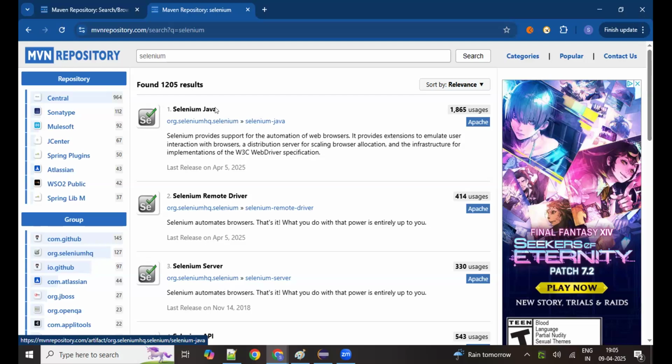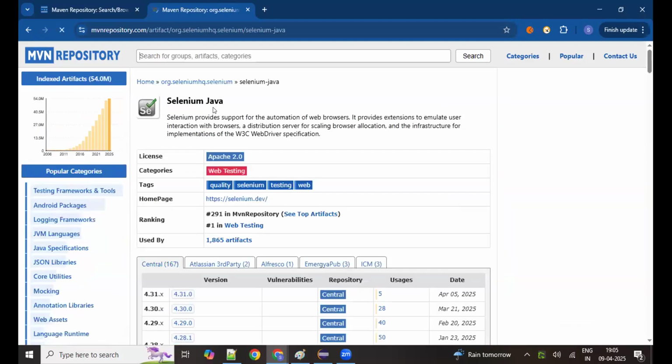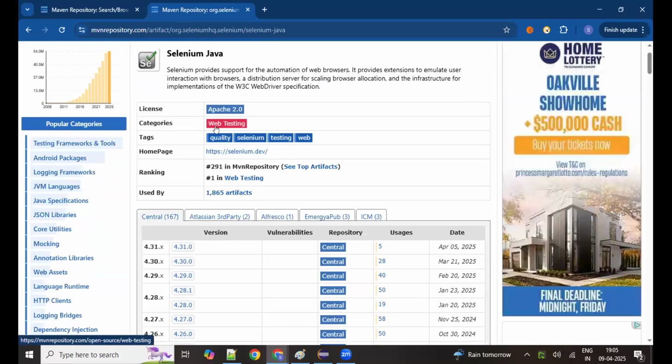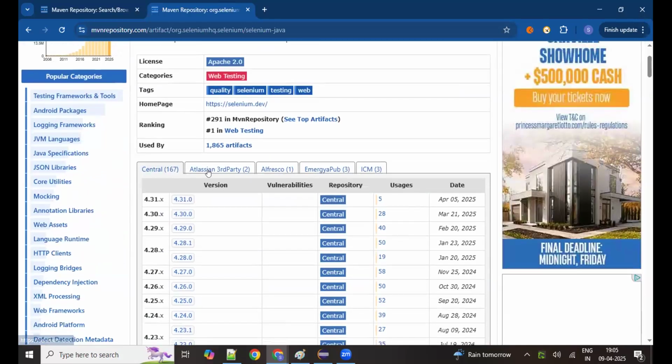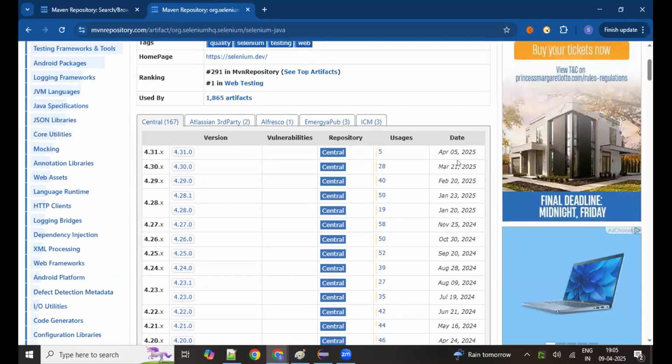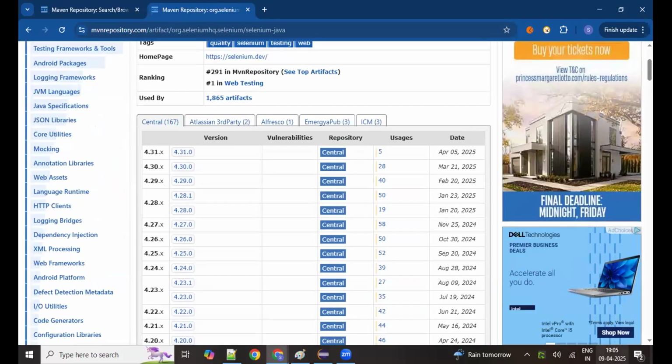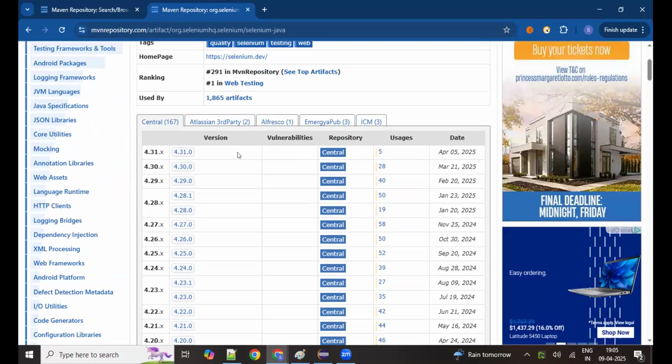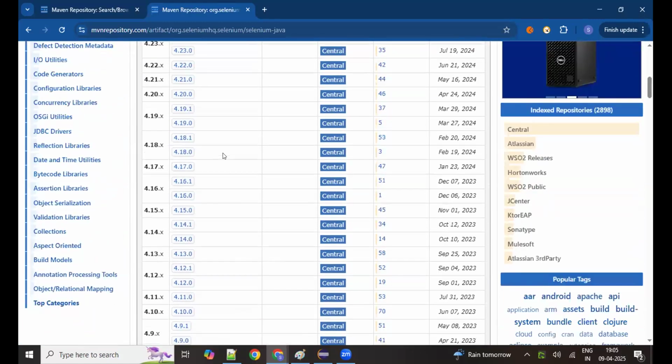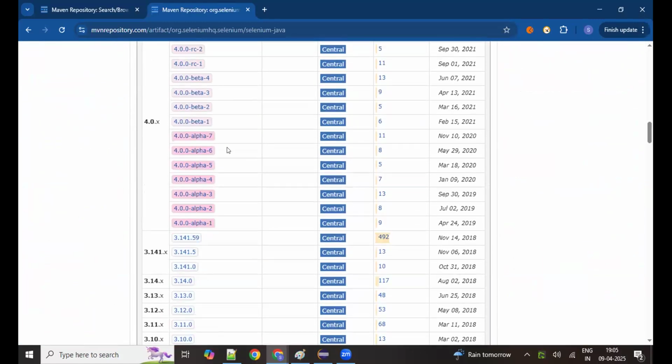Let me know if you found it. Okay, click on Selenium Java. Oh, wow, there's a latest release, April 5th. There'll be some stable version.